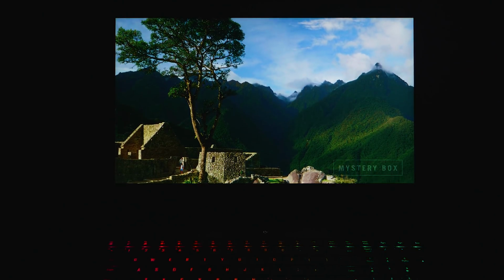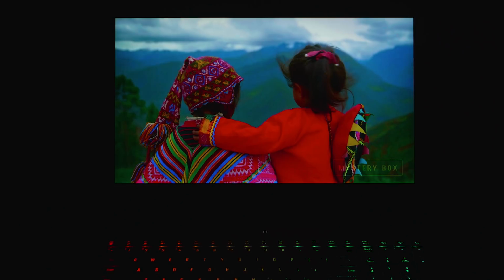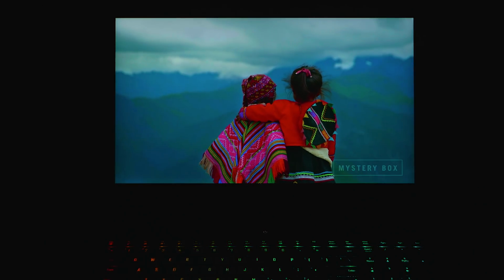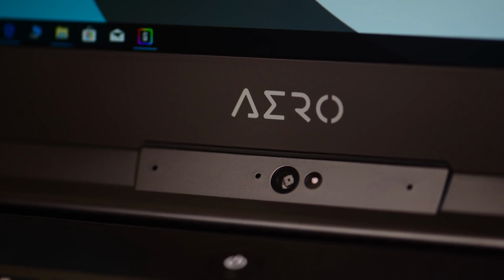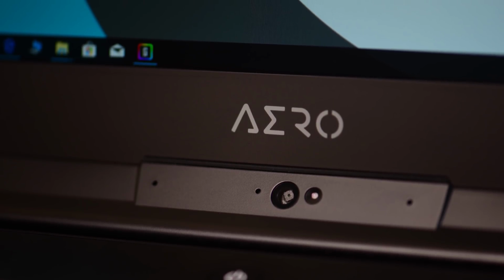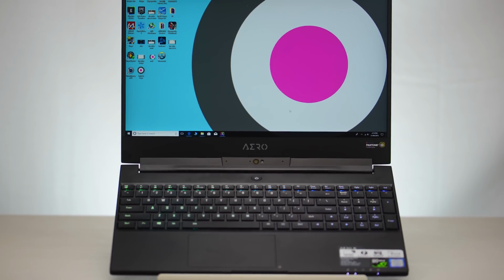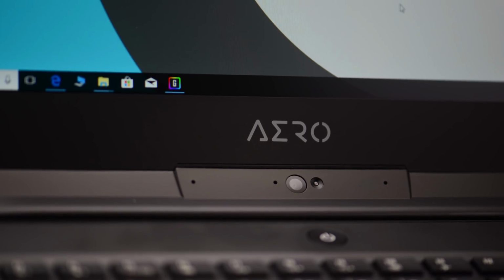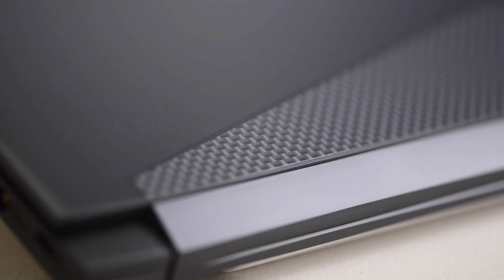For what it's worth, I measured the color gamut on this, and yes, it is indeed 100% sRGB, or near enough, and it's a tad over 300 nits of brightness, so it's plenty bright. 100% sRGB and color accuracy is bang on, seriously. I cannot tell the difference between the calibrated version and how this comes out of the factory. Everything looks right because this, after all, is certified, calibrated by X-Rite Pantone. It is very color accurate, and it most certainly is. It's one of the most color accurate displays I've ever seen.